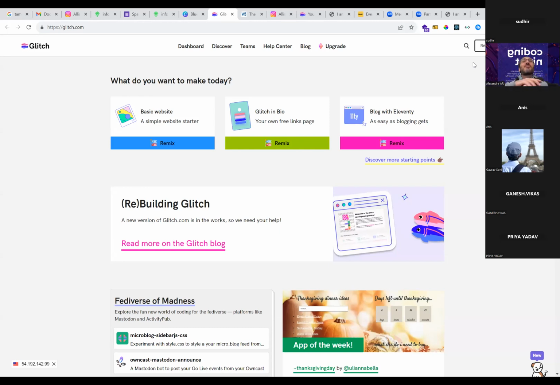Okay. So once you are inside the Glitch application, you've got three possibilities. You've got basic website, that's what we are going to work with. The Glitch in Bio, where you can make a personal page with a list of links, and the blog, you can also have a blog with Glitch.